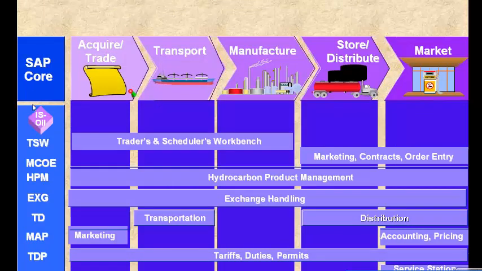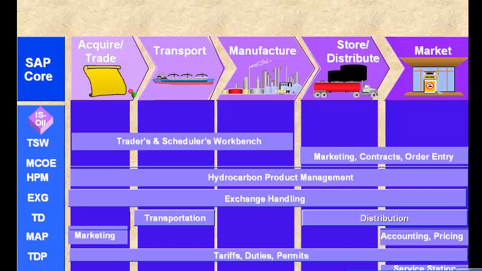So this we already discussed earlier, but let us recall once again. You can see here the top left side column, what SAP core is required to continue our oil industry or gas industry business processes. We have different steps from the business side: acquiring, trading and transportation, manufacturing, store, market. From the SAP point of view, up to what extent do these topics involve your five-step business process from acquire to market?